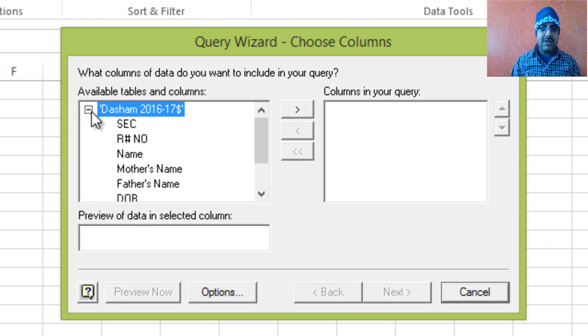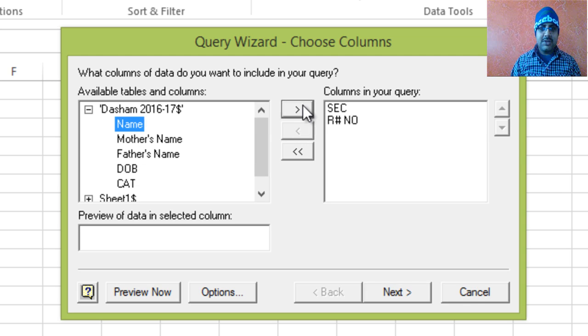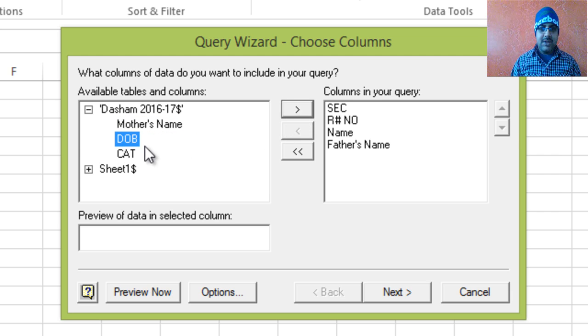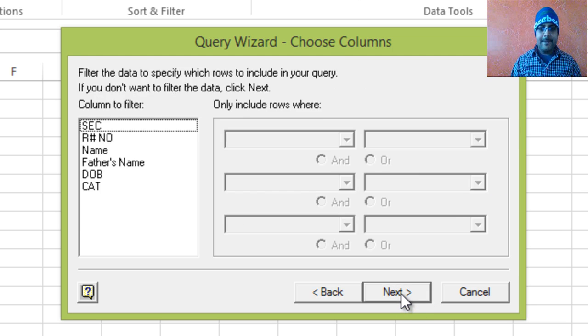So just click here, and whichever columns you want to be available, just select those, like section, roll number, name. Suppose I do not need mother's name, father name, then date of birth, category, and do next.